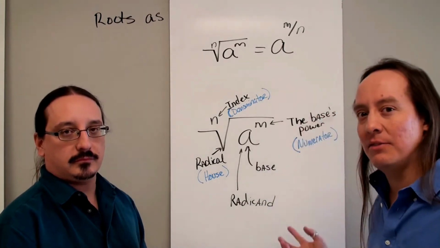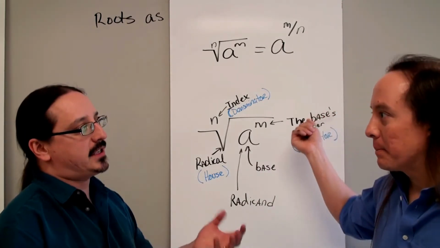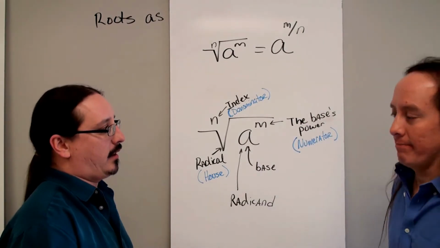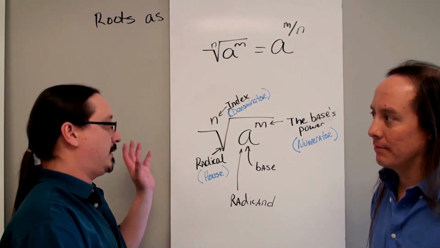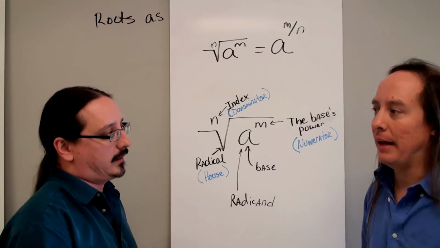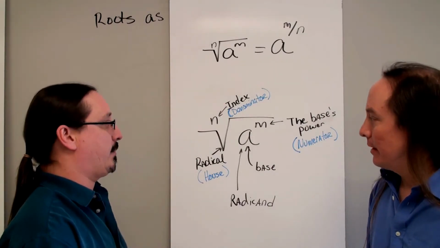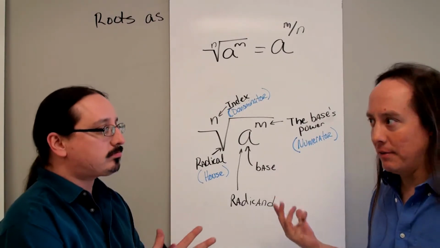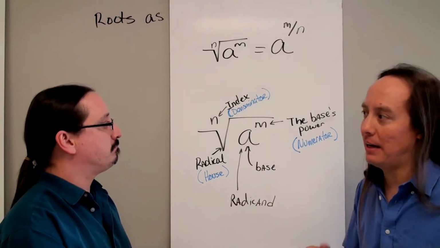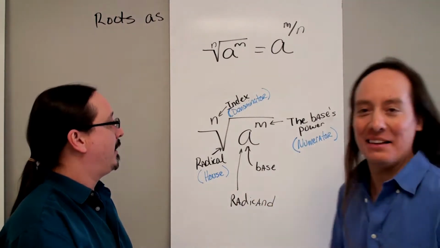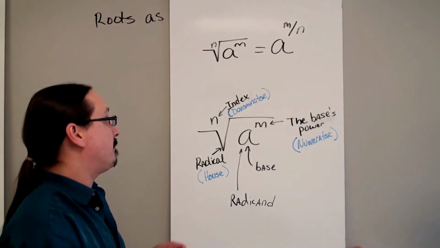So as you can tell, math is a lot of vocabulary. It's a good thing to write this stuff down, and it makes it easier when communicating with somebody. You know, hey, did you see the index on that radical? Oh yeah, I forgot about that. You know exactly what they're talking about. It gives you the words to talk about this stuff, so you don't have to use house if you don't want to. You can actually say it's the radical. All right, cool.